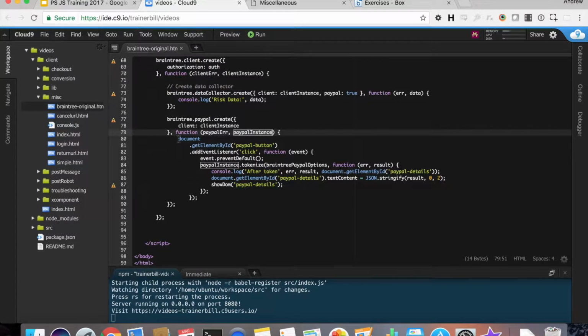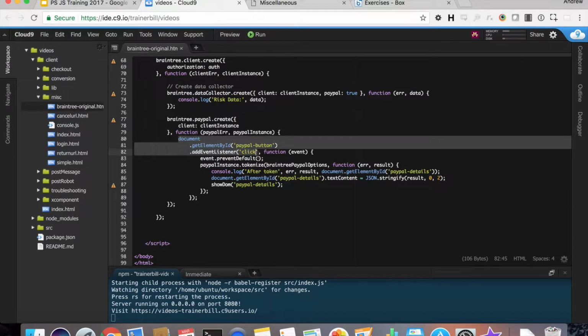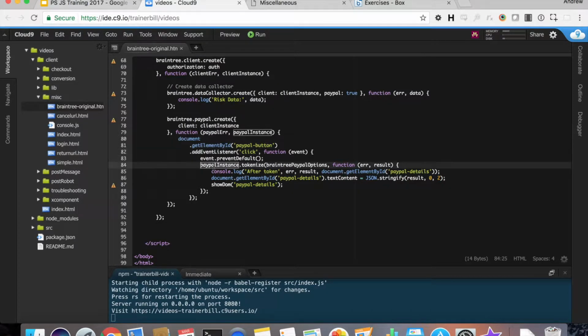Then after I get a PayPal instance, I'm going to set an event on click on my PayPal button. Once the PayPal button's clicked, you just call PayPal instance.tokenize. You give it those options that I showed you above, and then you get the response.